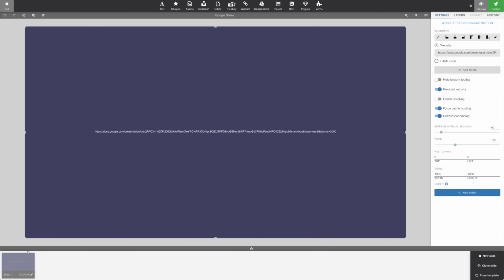When working with Google Slides, we really have two options. We can either choose to only run Google Slides on our screens, or we can choose to both use Google Slides and some of the features in Play's editor. In this example, we're going to run only Google Slides.